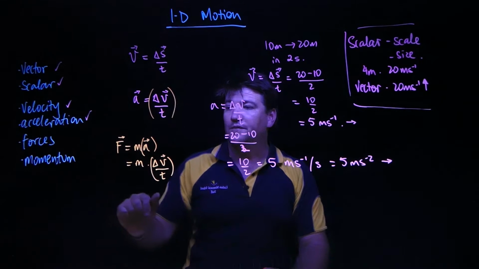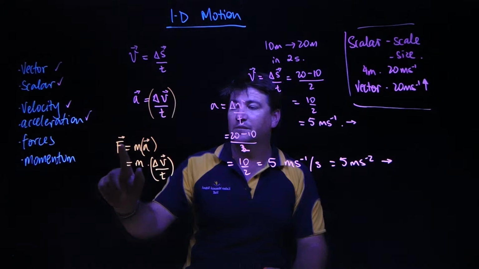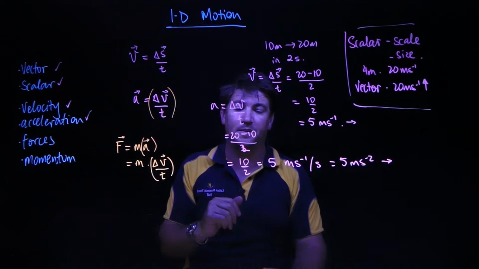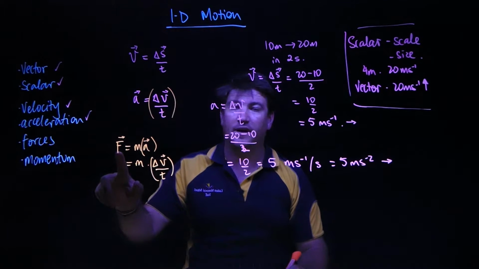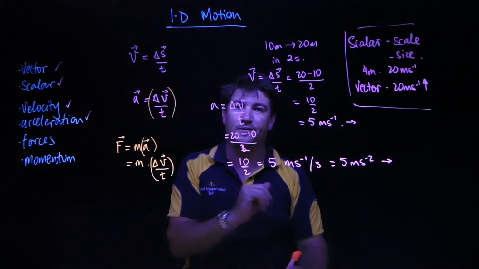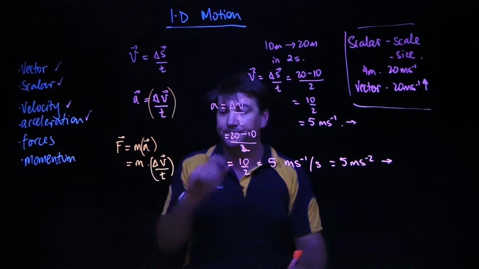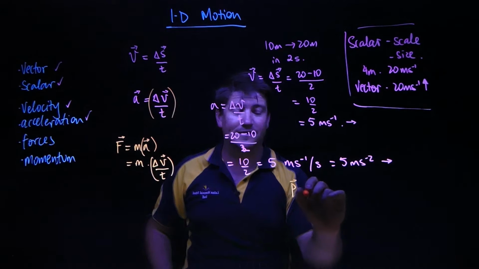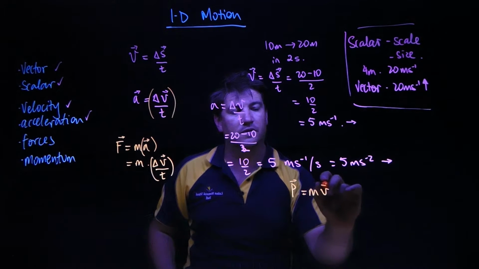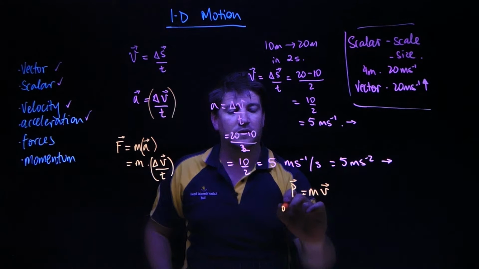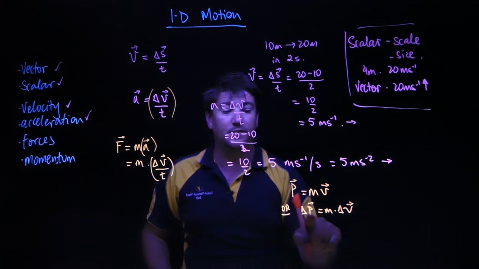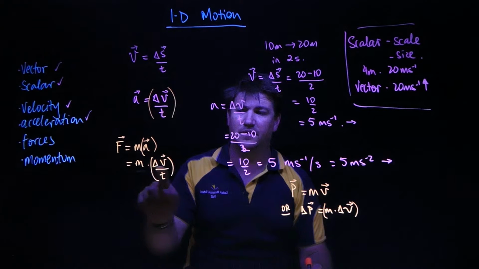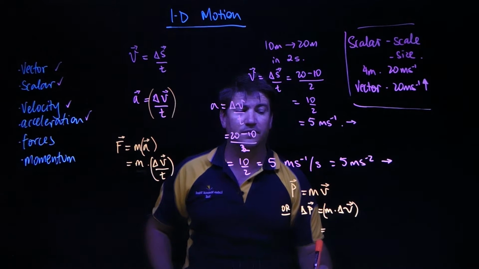Now, some of you may have seen the link between this and this before. The link between force and momentum: force changes an object's momentum. A force applied over a certain length of time will change the momentum of an object because it's sped it up or slowed it down. So P, momentum, equals mv, or change of momentum is mass times change of velocity, which is kind of similar to what we have over here.